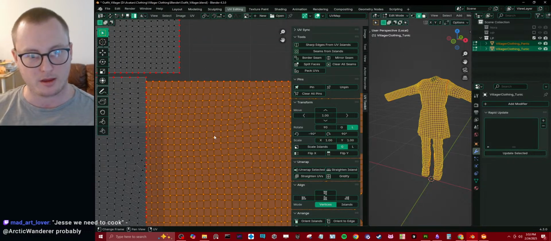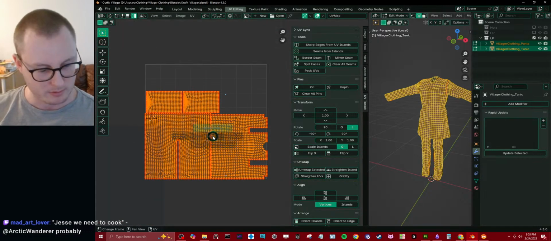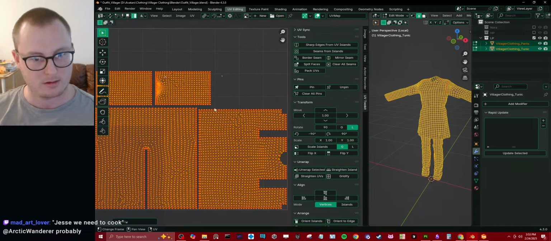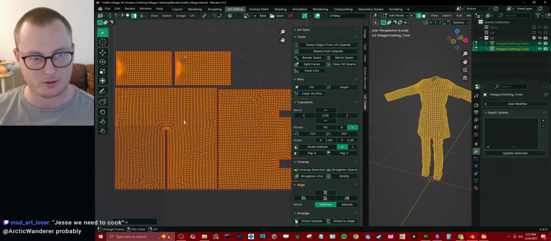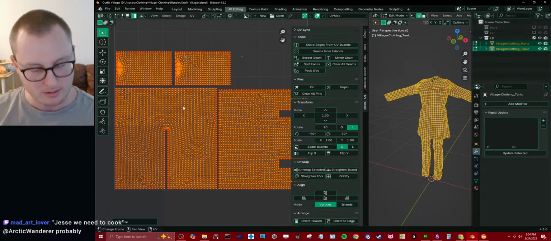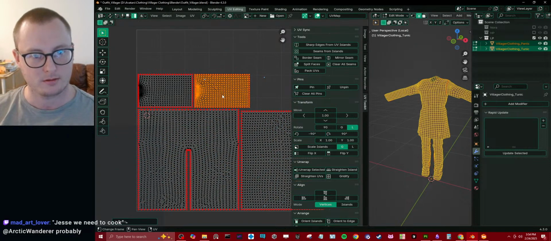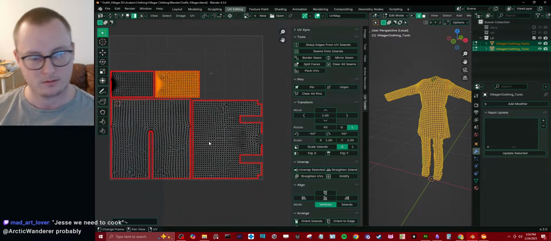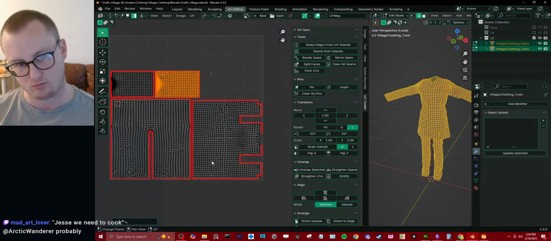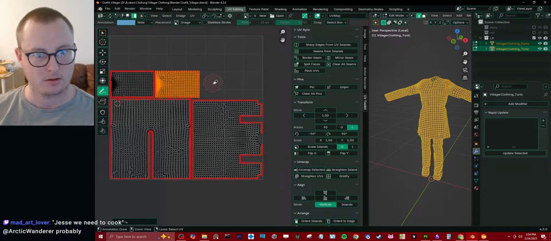That's the difficulty with really big maps or UV islands. Sometimes there's just a lot of empty space. Yeah, I think that's it.